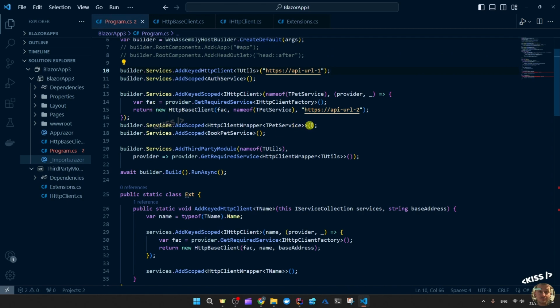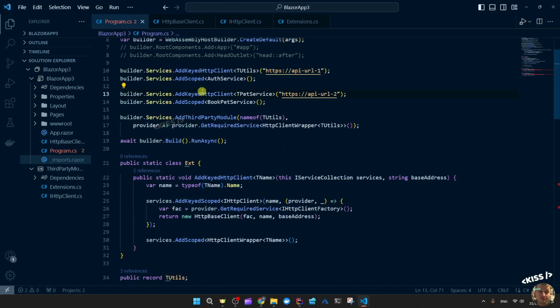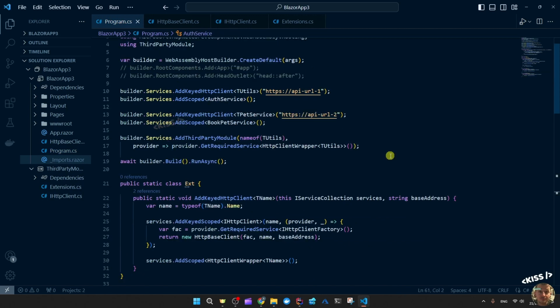And the same in here. So this is now each time going to register for the IHttpClient, the implementation with a unique name and a unique base address. And it's going to also register that HTTP client wrapper with that same unique name.